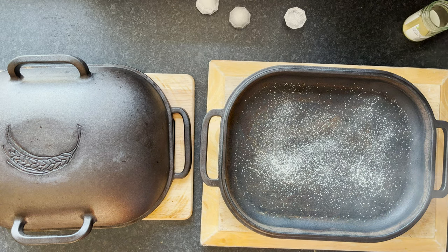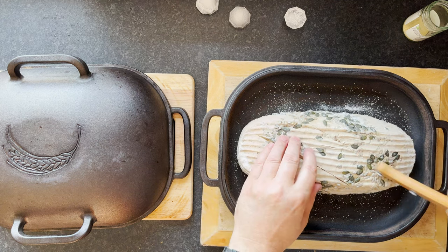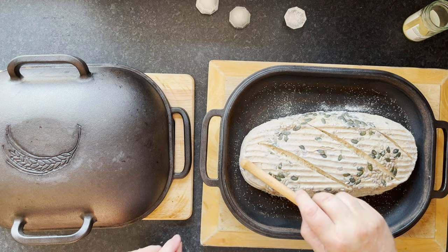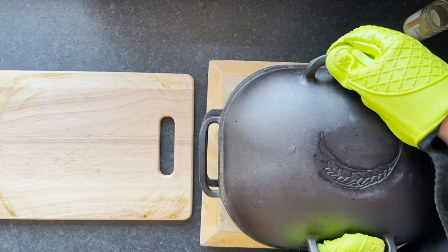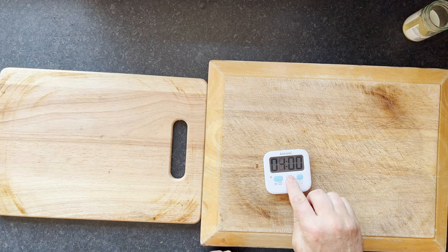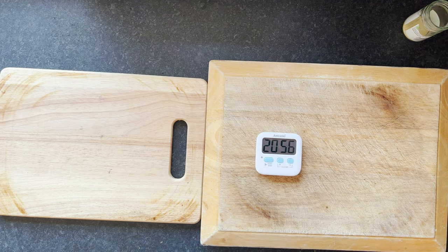The first part is pretty much the same as normal — we're going to start off with one loaf in the Challenger. Today I'll just do a couple of criss-crosses on here, maybe three or four — gives a nice French-style loaf. That's looking pretty good. Open it up, three ice cubes in, sizzling away, lid on. This is going to go in the oven at 240°C for 20 minutes. I'll put the timer on — easy to forget when you're busy in the house.